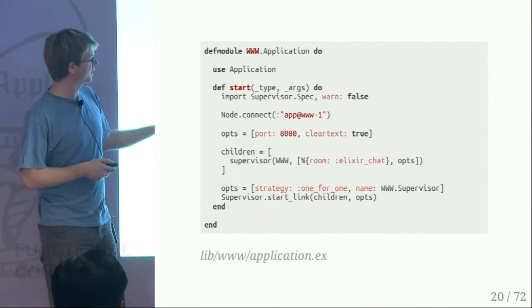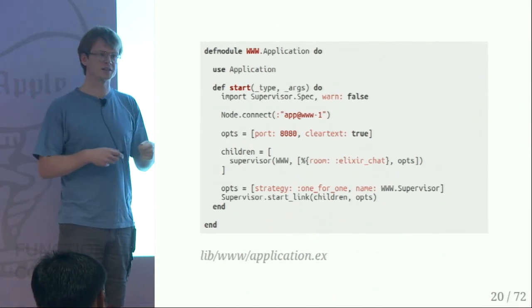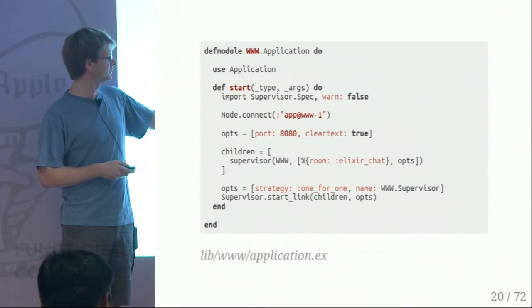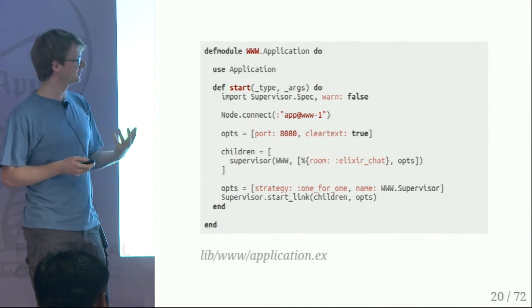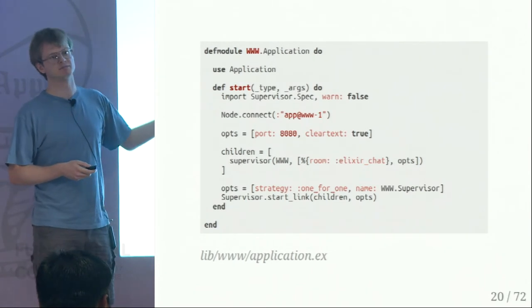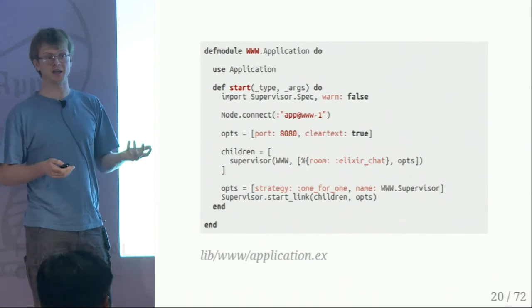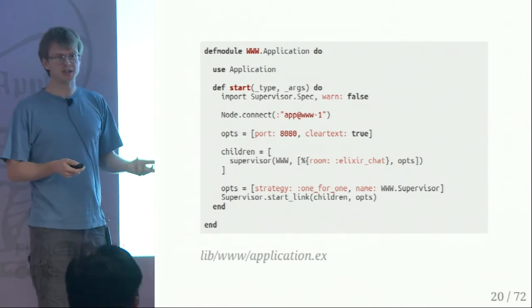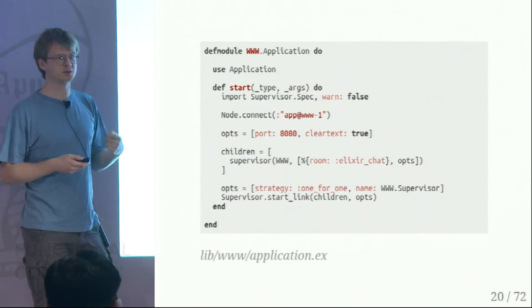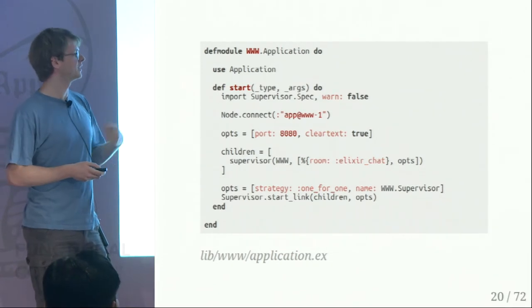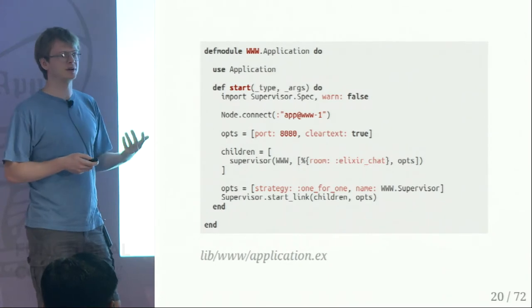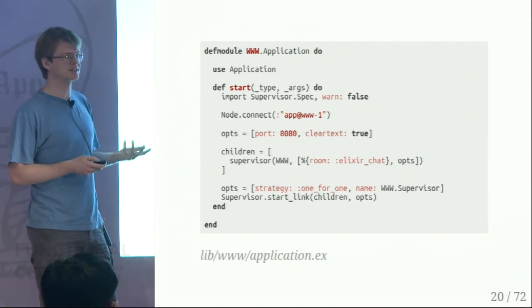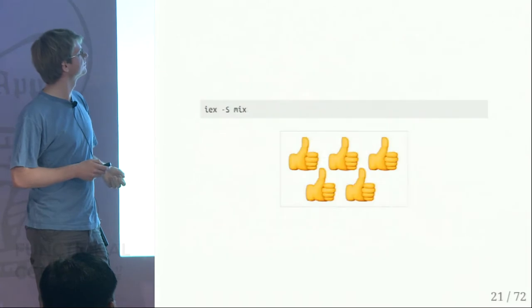And then we say here, so we have this strategy. So these are a few of the declarative things. So one for one says if this process dies for any unknown reason, it really doesn't matter, anything could happen, we're just going to restart a new one. So all existing connections will be lost, which is a shame. But that shouldn't happen very often. It's a sort of worst case catch-all. But if that were to happen due to machine failures or anything, we're just going to start a new one and go back to where we were. So the service is still up after a temporary break.